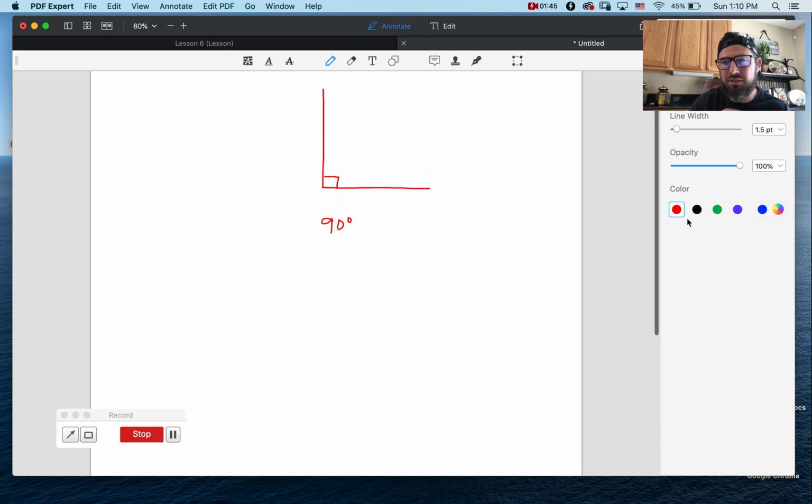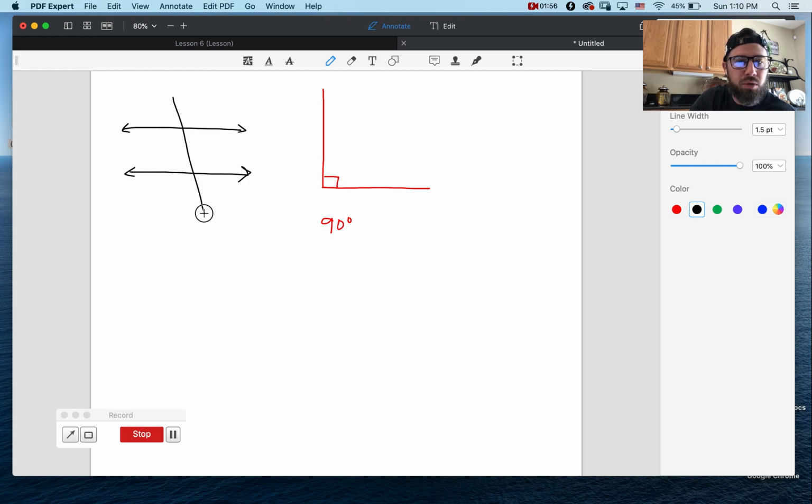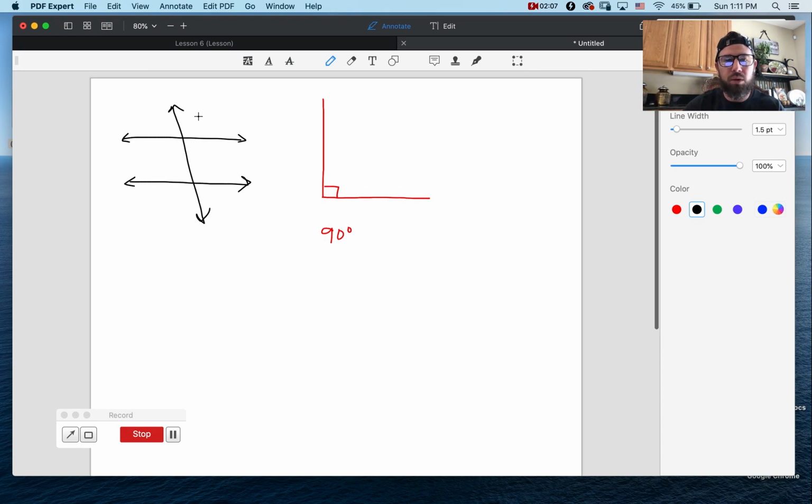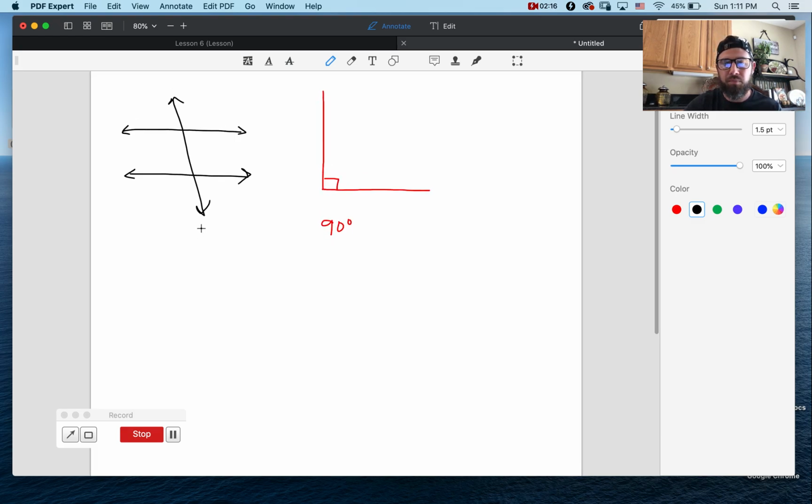Now, listen, this is only when we're dealing with parallel lines that are cut by a transversal. I want to make that very clear because I don't want you to take what I'm telling you now and apply it to everything, because that's what some kids do. Oh, well, you said this. Oh, well, you said this. This only works with parallel lines cut by a transversal, which is what we're doing today. This is what we're probably going to do next week. So just be mindful of that.